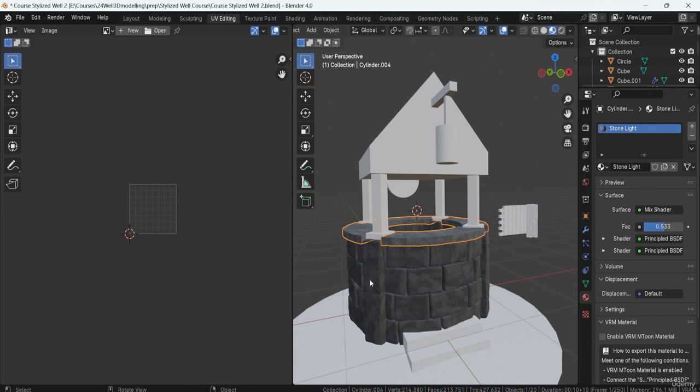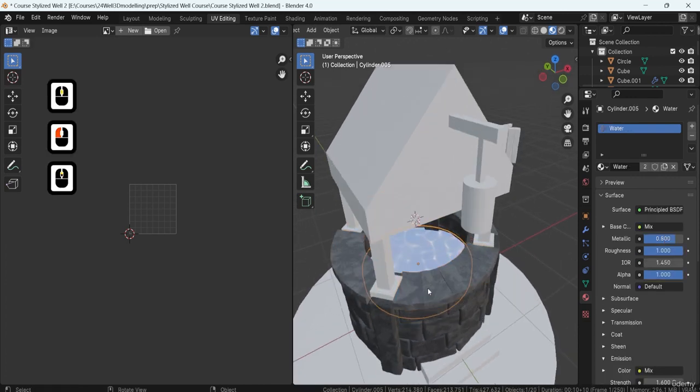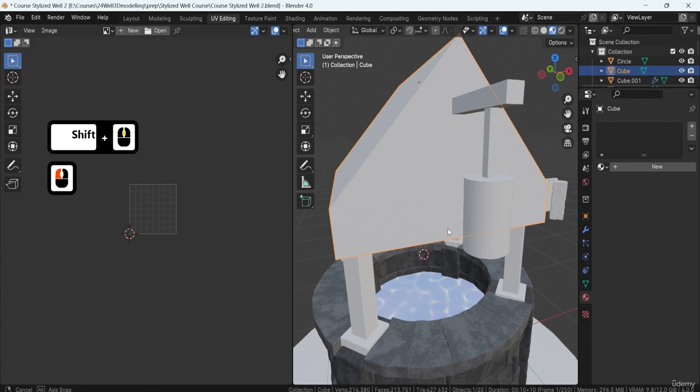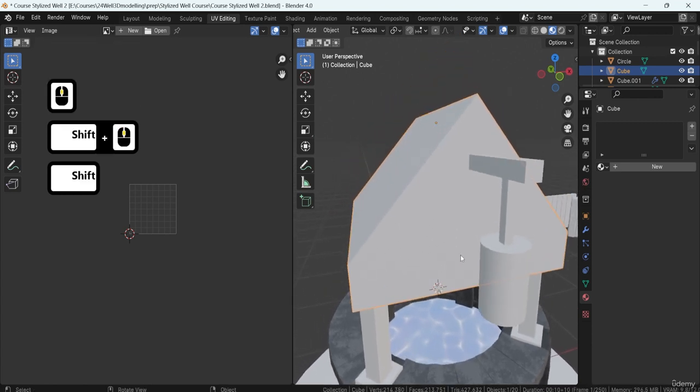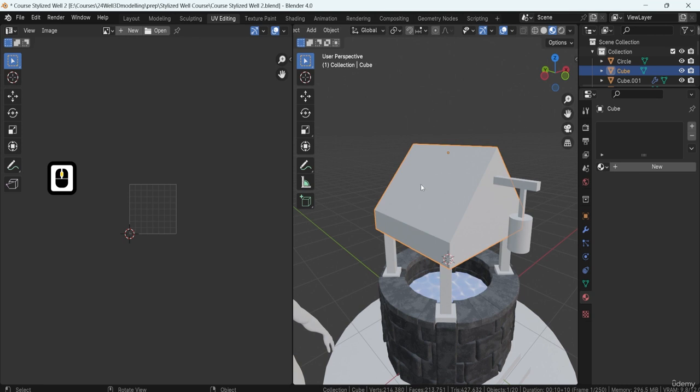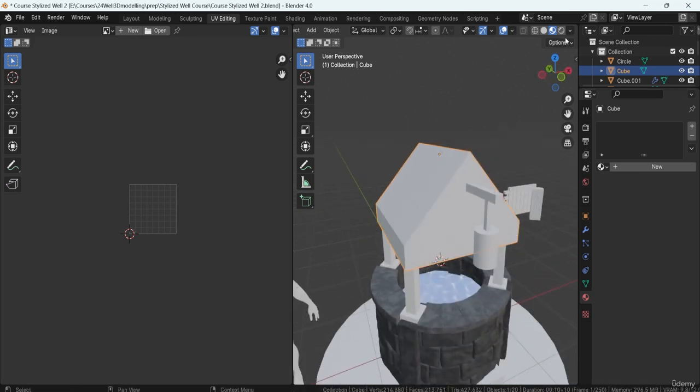In the last lesson we left off by creating a nice material for both the water and the well, and now we're going to continue on with the roof modeling section. To start it off, I recommend that instead of just creating a base, we start by creating the tiles, and then we get everything around it. So for us to do that, we're going to get ourselves a foundation for the wood planks, and then we're going to generate the tiles.